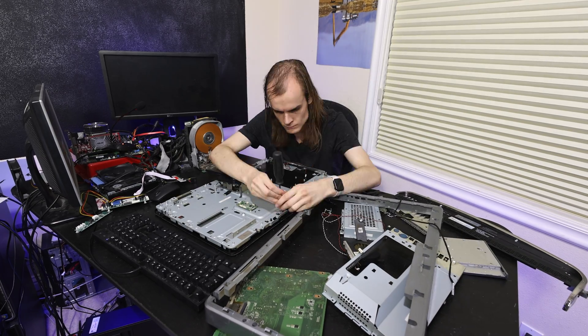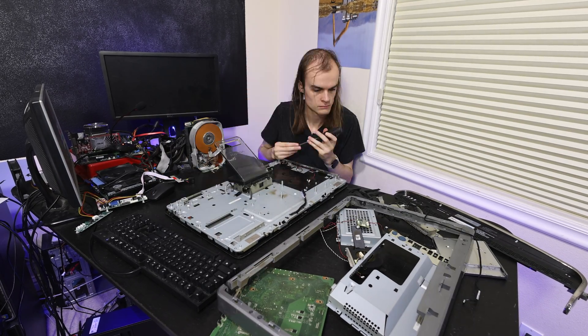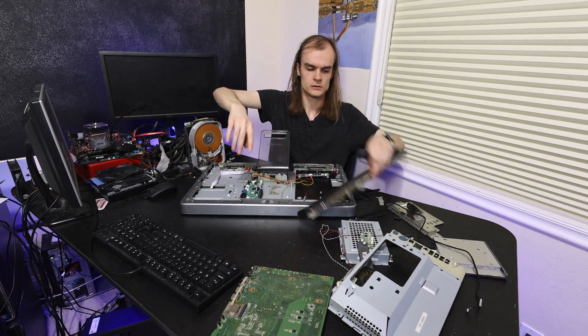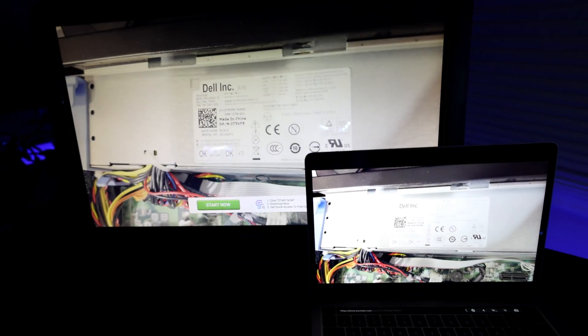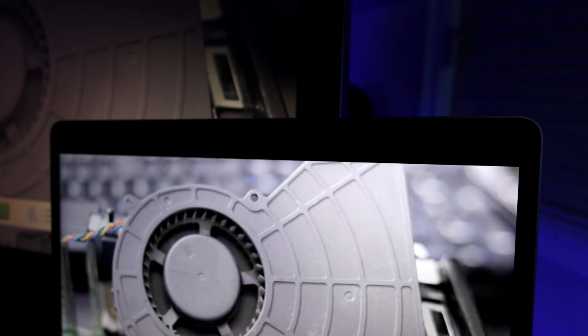I'd like it to look relatively clean, but the LVDS cable is pretty short so it will likely limit my options. And now it's working as my new display — it's a 1080p, 24-inch screen. It's not the best panel compared to my MacBook Pro 13-inch; the contrast especially is much worse. But it's fully usable — video is fine, text is perfectly fine, web browsing has nothing wrong with it, and as a test monitor for plugging into older systems it works great. For the 25 bucks it took to buy the converter board, and these systems I can get free from e-waste, it's a pretty good deal for a $25 monitor.